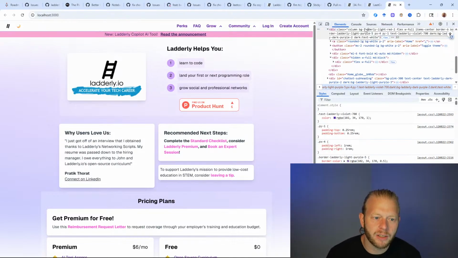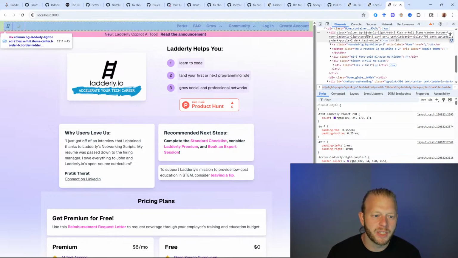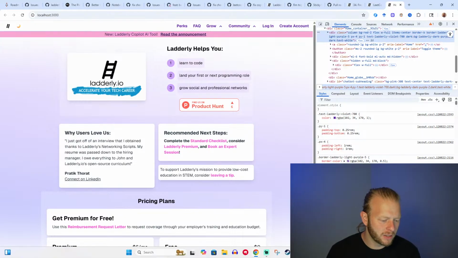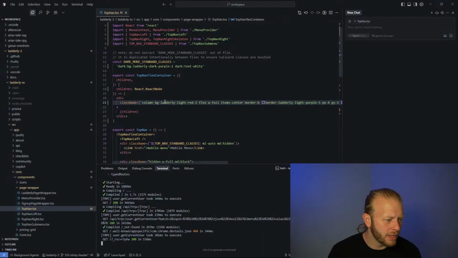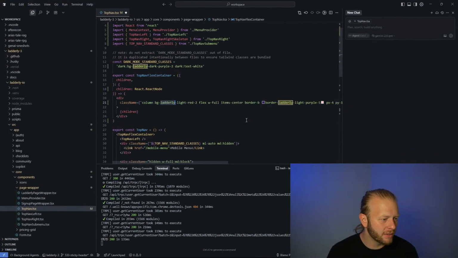You see, I marked it laterally light red 2, but that doesn't exist, so it's defaulting to white. I think if I get rid of the laterally word, if I just say bg red 200, now I'll actually get a color in there. Yeah. Okay, so that's the one that we want to make static, or sticky, sorry.